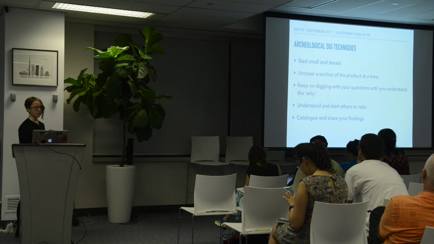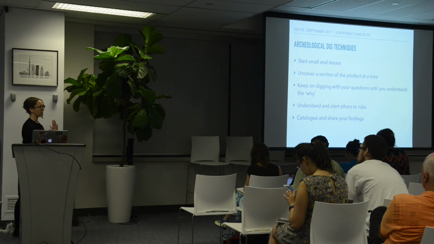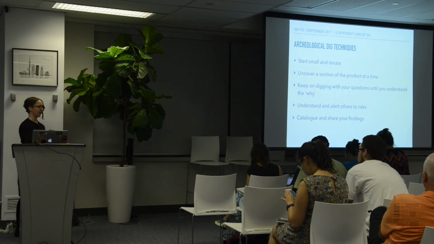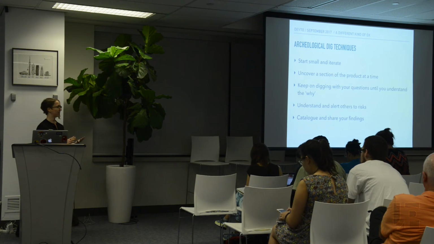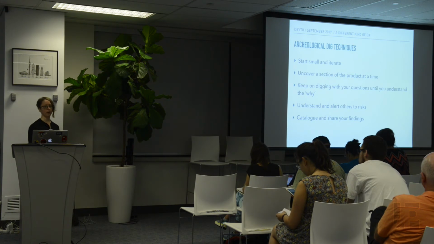Another thing that's really important to keep in mind is understand and alert others to risks. So in Janet's case, one big risk was that she was basically being prevented from talking directly to the end users. She was talking to the customers, the people who are paying for the software. But there was a bit of a hierarchical political block between her and the actual people who are going to be using it. And I said, is there any way that you can actually sit down with these users and talk to them, figuring out what's making this product have poor usability? She said it was basically next to impossible. So I said, well, what you really need to do is flag that as a risk. Make sure that people are aware of it and broadcast it.